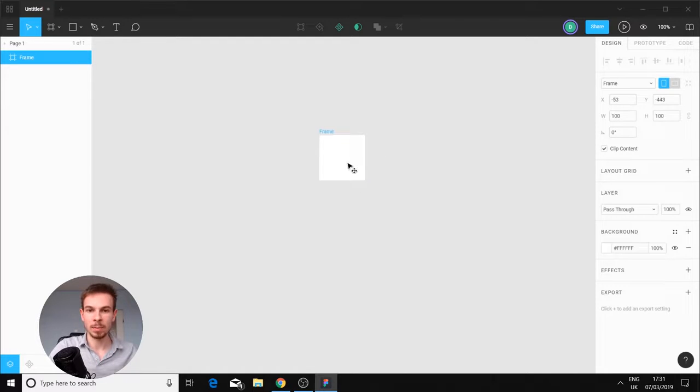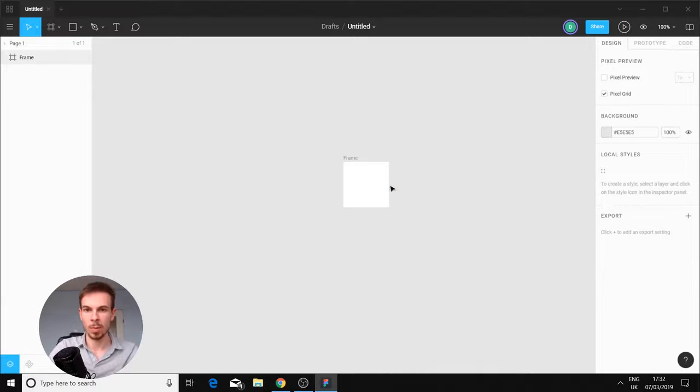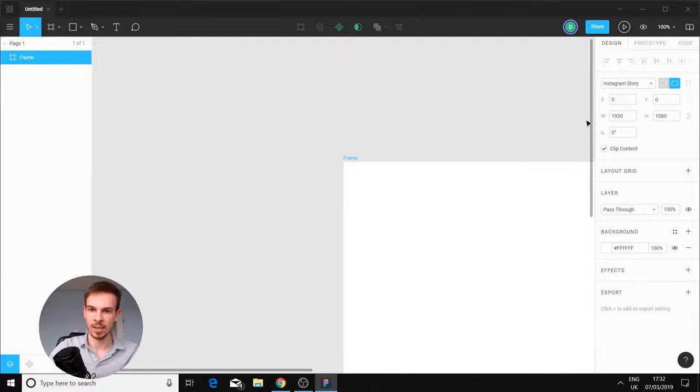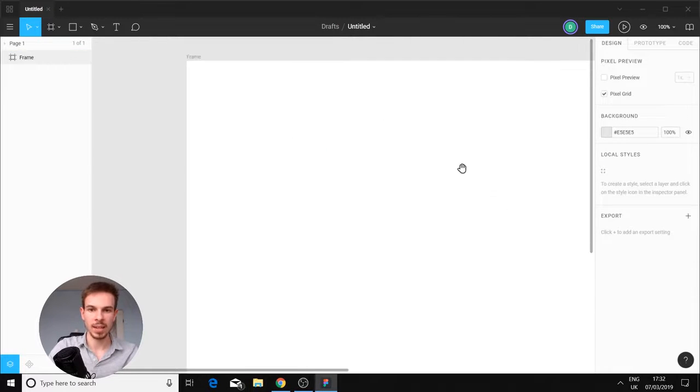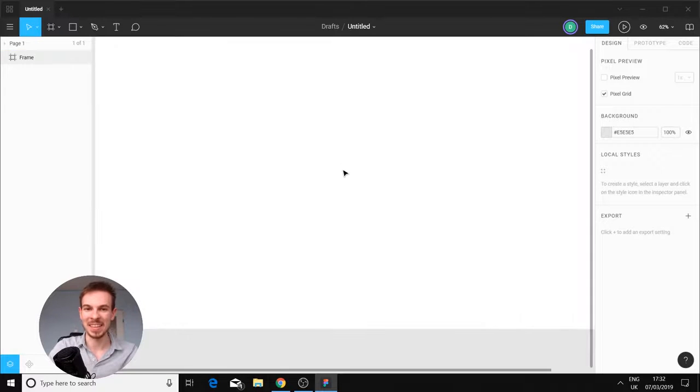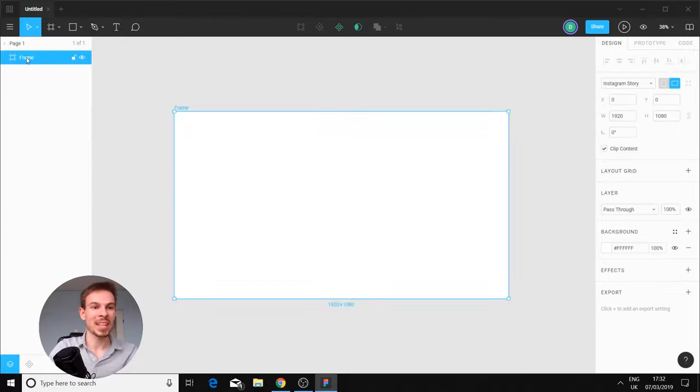So if I want this to be full HD, I can modify all the properties up here. So we have the X and Y, which is the position of the frame. I usually put these to 0. This is a small reset that we can do. And for the width, to go full HD, I'm gonna do 1920 by 1080 because that's 1080p. Good. Now if I hold space, I can also kind of drag this around, and if I hold Control and scroll, I can zoom out and in. Wow, amazing. Okay, I'm gonna rename this, and I'm gonna call this landing page. So this is the first page that our users are gonna see.